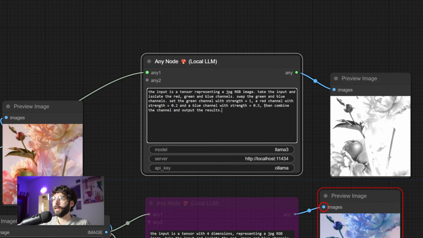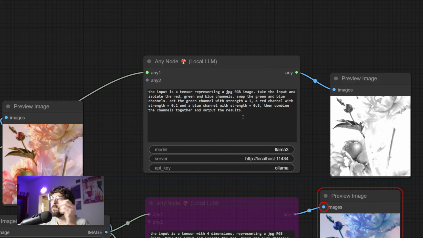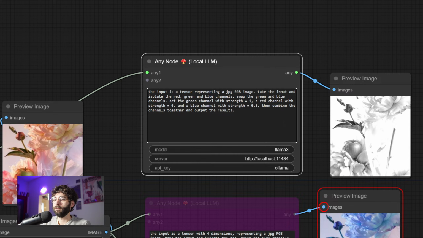But now it's not combining the channels together and outputting the results. Let's see this question again. I already have my Korean to English translation. What if the sum of the intensity of a channel becomes 1? Let's see.